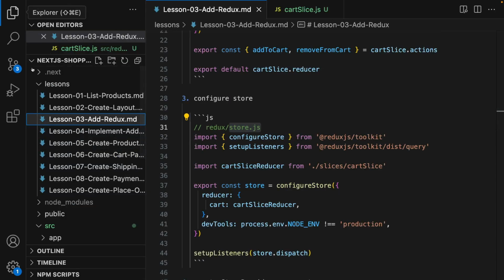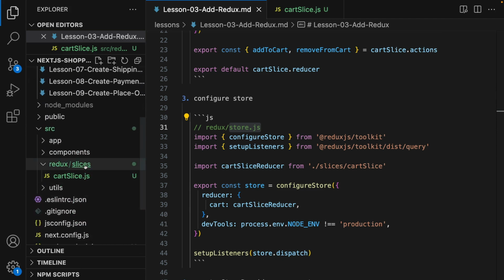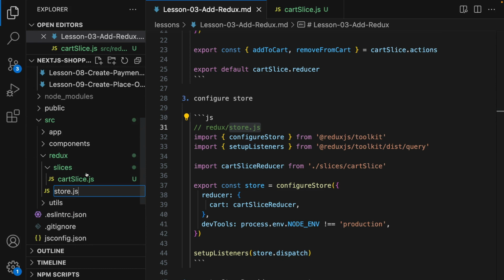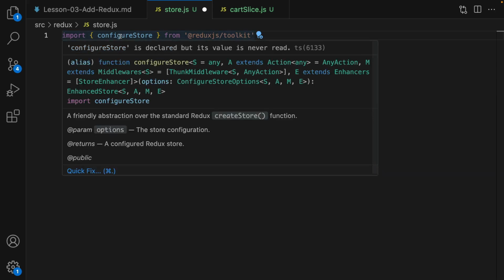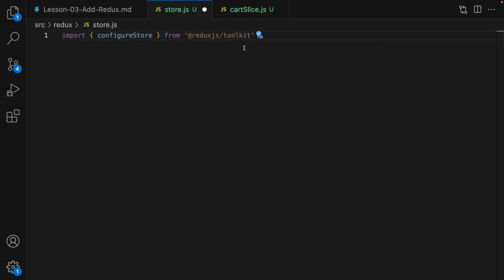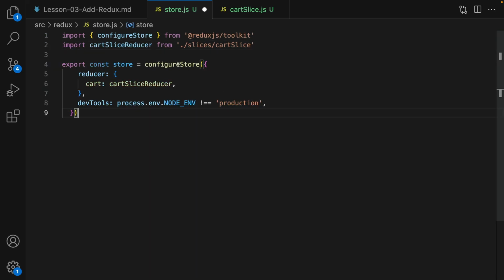The next step is creating store.js inside Redux. Right-click, new file, store.js. Import configureStore from Redux Toolkit. By using configureStore, we create the Redux store. We need to import the cart slice reducer from the cart slice and call configureStore and set it to store and export it.